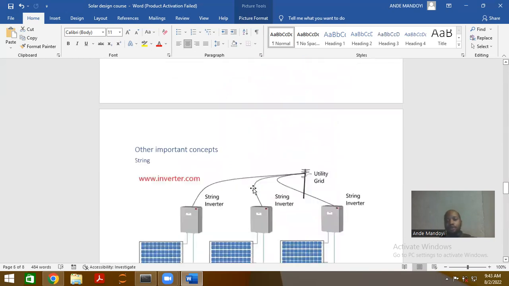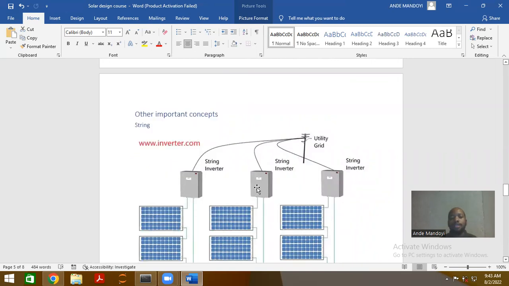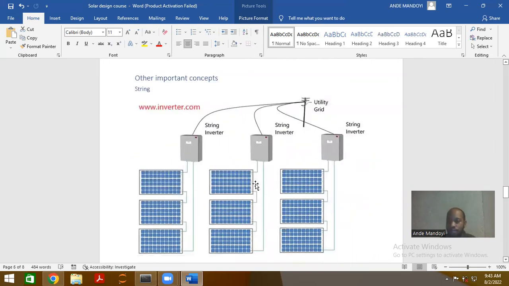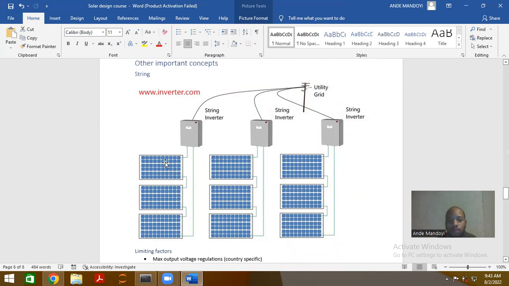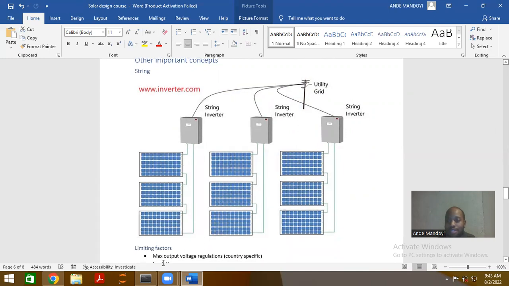Right. So other important concepts that we need to look at include the way in which we structure these panels. We'll talk about a string. A string simply refers to the number of panels that you have connected in series. If you remember those batteries that you used to connect in series in primary school? Yeah, similar concept here. So if you connect a bunch of solar panels in series, then the maximum voltage rating of those panels is the sum of the individual voltage ratings of each panel, right? So if your VOC here is 20 and there it's 20 and there it's 20, your total VOC over there is going to be 60 because you've essentially connected these in series, right?